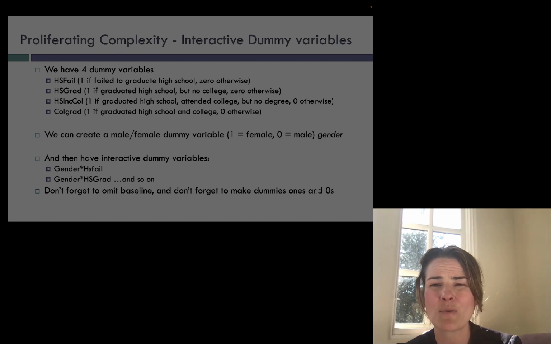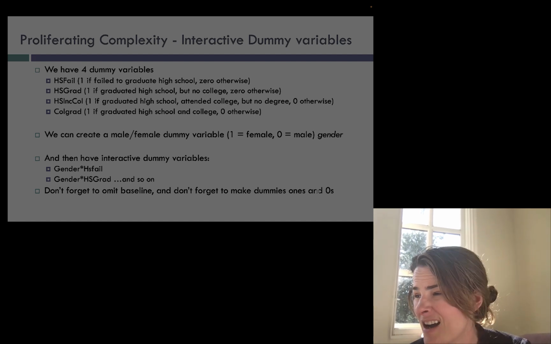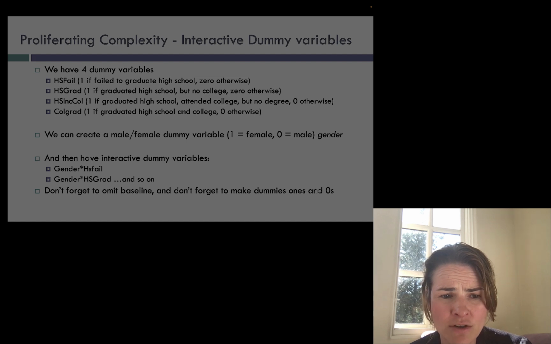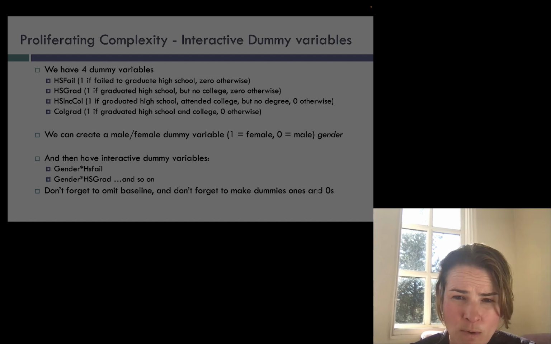All right, we can interact dummy variables too. I find this is handy frequently. So often we might want to know, is there a differential impact on something like gender and education? So does going to college have the same impact on income for women as it does for men, might be the question that we have here.